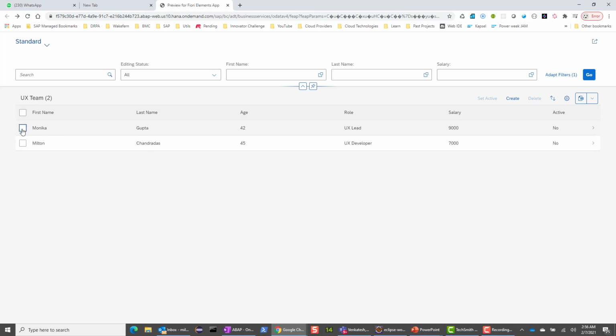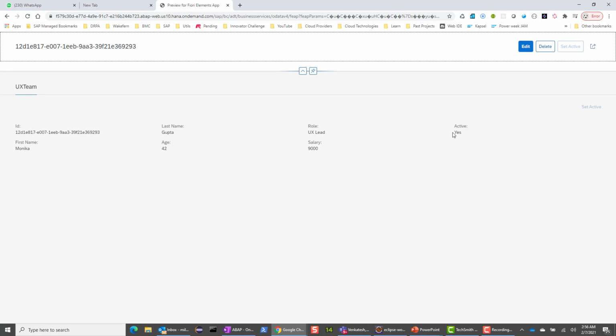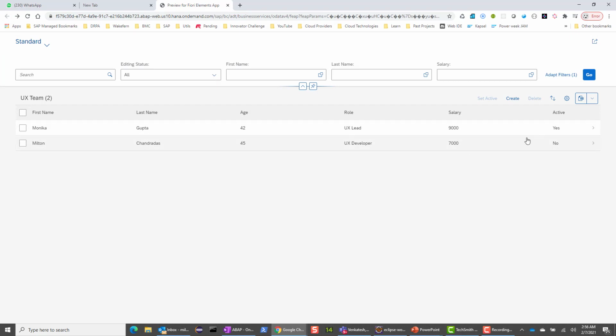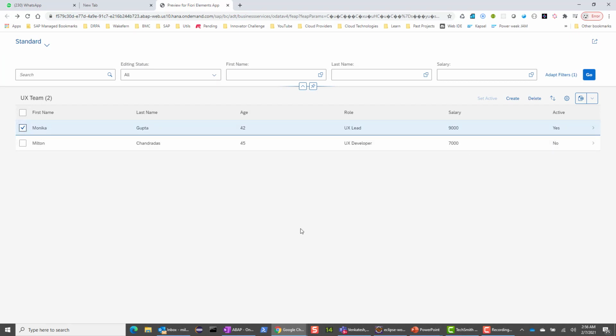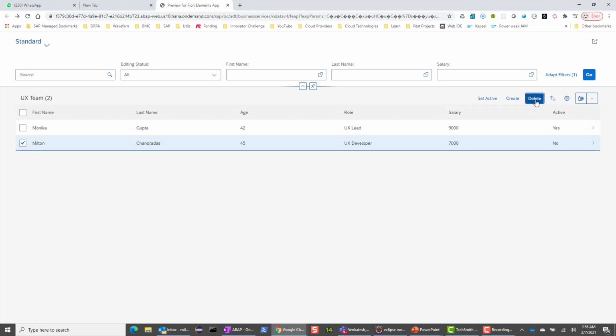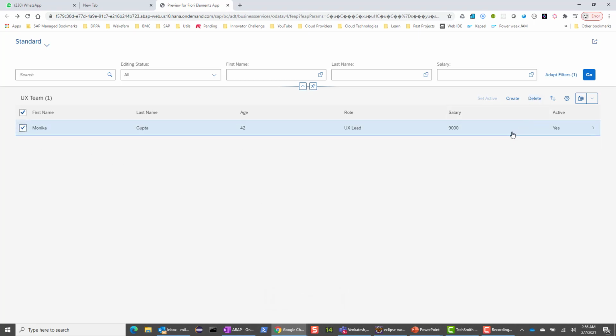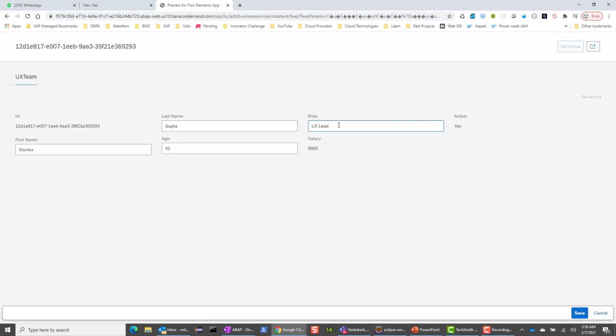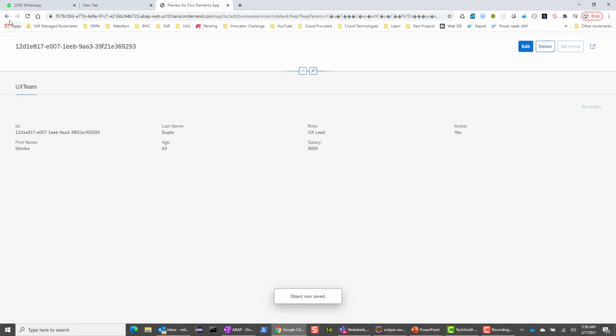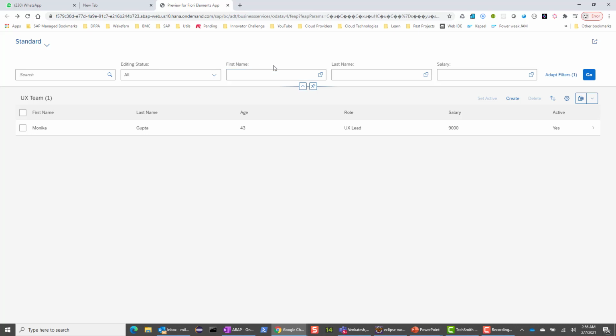So we select this user and say set active, so it goes through all the checks, and then it changes the active state to yes. This is an action that is performed. So the user is now active. Notice that when I select Monica again, set active is disabled because the user is already active. We can also delete this user if we want. So all the CRUD functionality exists. We can also edit this user, go into edit, and change the age and so on. All the CRUD functionality exists, and you can see that everything is working with this V4 UI service.